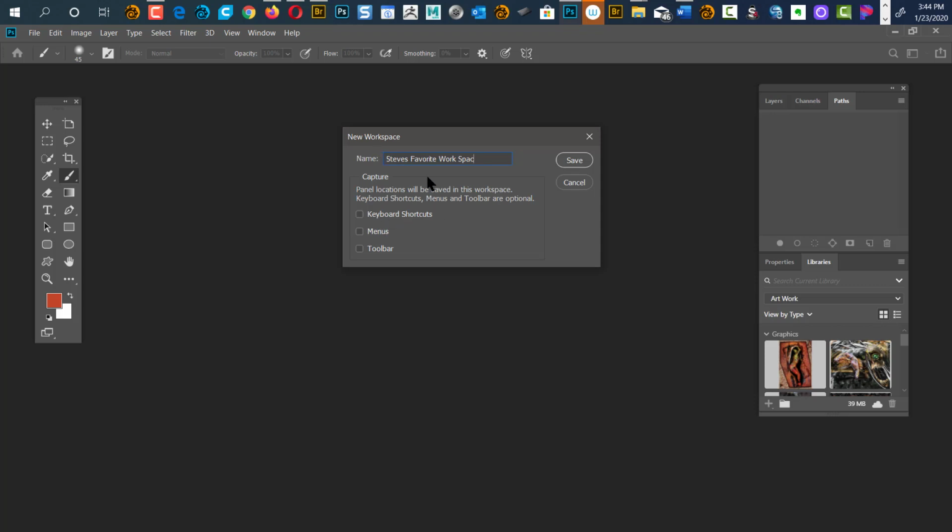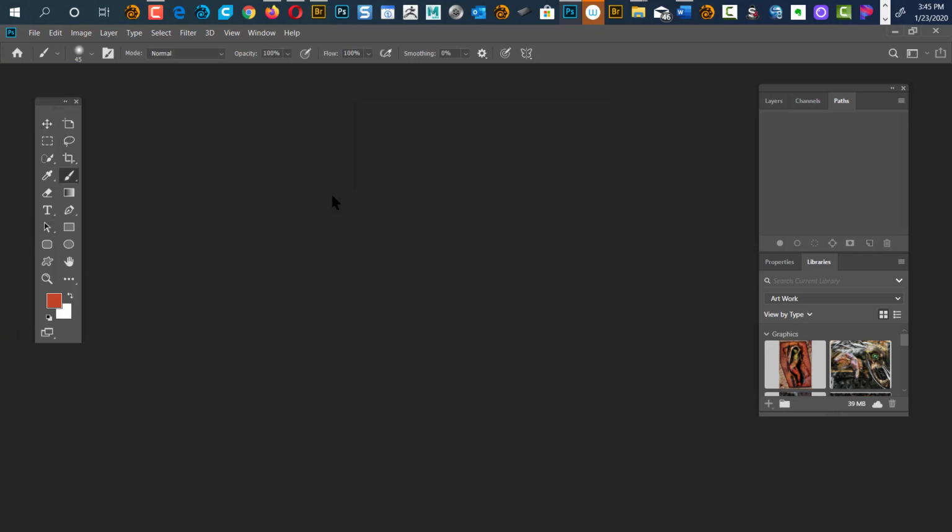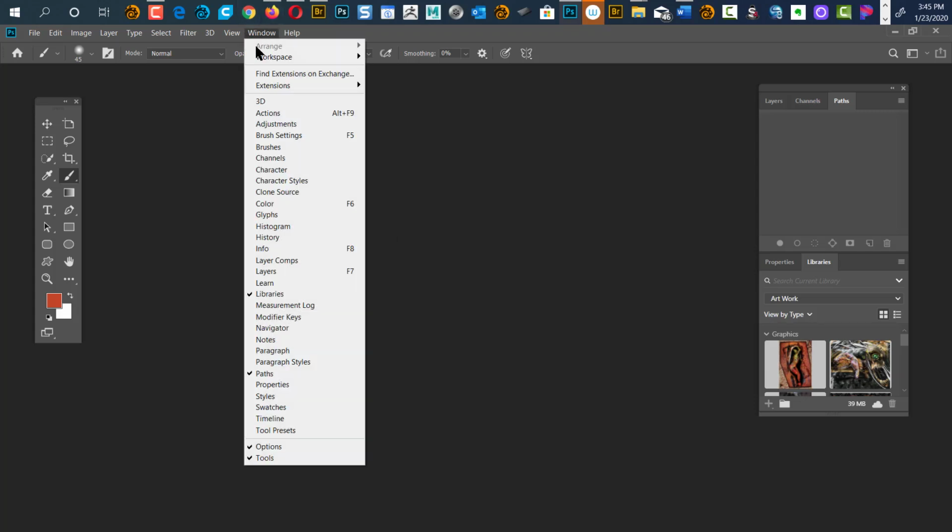I'm also going to give it the option, by clicking all three of these boxes, to preserve my keyboard shortcuts, my menus, and my toolbars, the way it looks in this position and so forth. I'm going to go ahead and click Save. Now, all done. Now let's go back, Windows menu, Workspace.